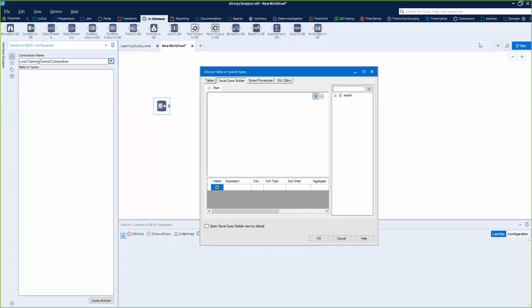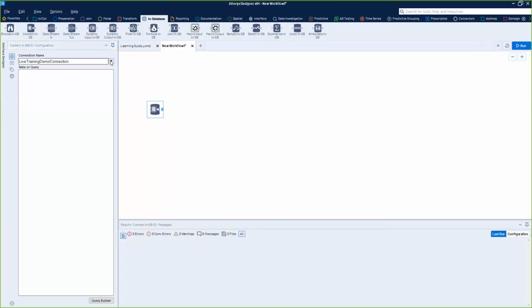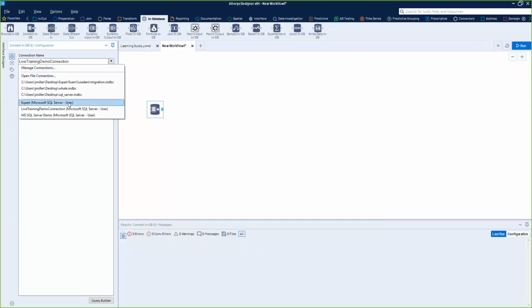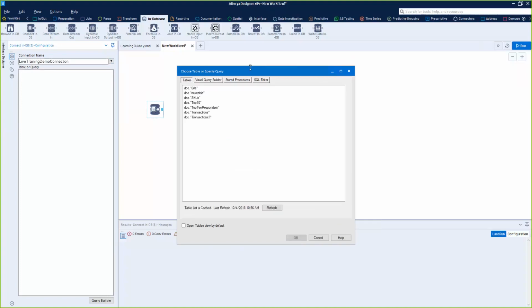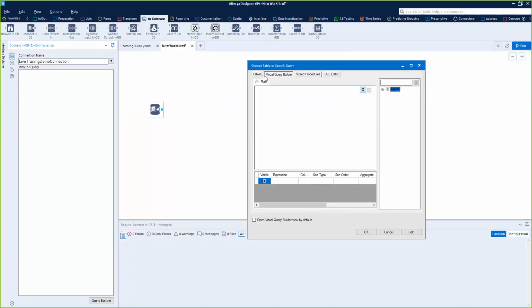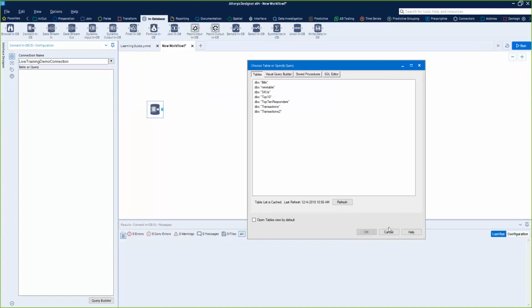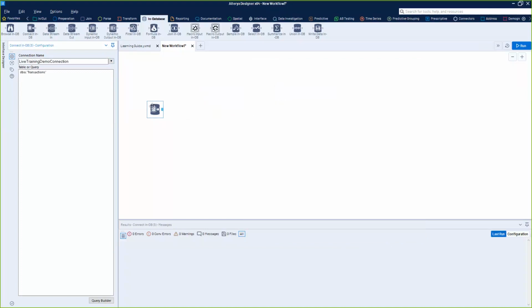Right. So now I have this new connection name that's popped up, and I'm just going to exit out of this really quick, because I'll just connect to it as if I already had this connection, right? Live training demo connection, and you'll see I get that same exact dialog. And really what this is showing here next is all of the available tables that I have, right? So I'd recommend, a lot of people don't start in this visual query builder. I recommend they start in tables. And on top of that, I recommend that they always hit refresh to make sure that they are getting the latest view of all the tables that exist inside of that database. So I'm going to go ahead and click transactions, and done.